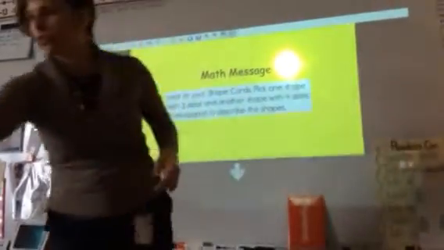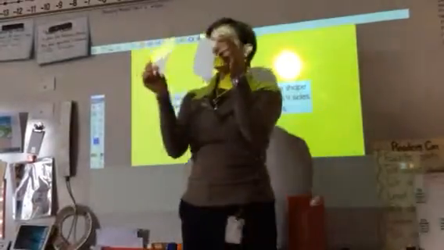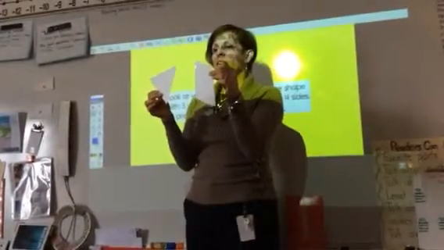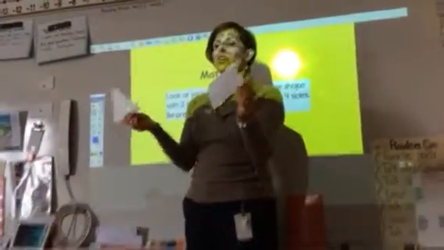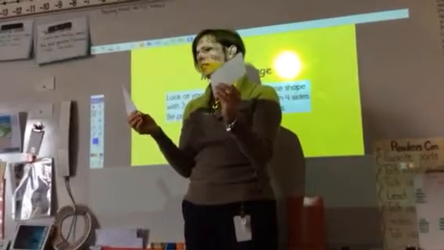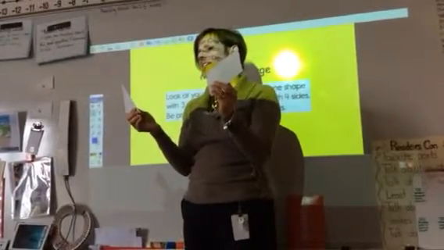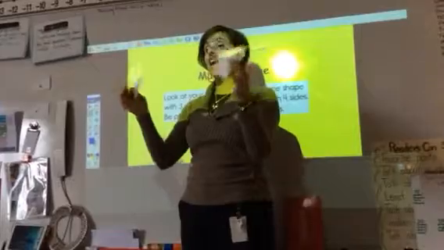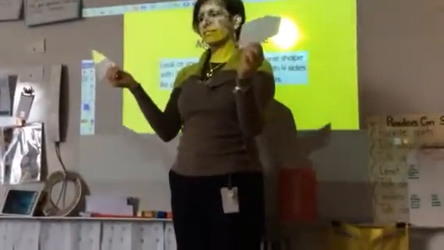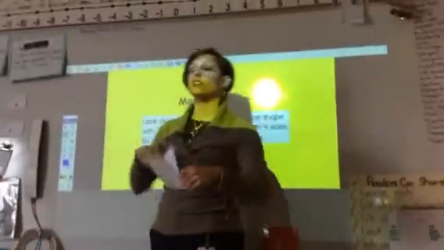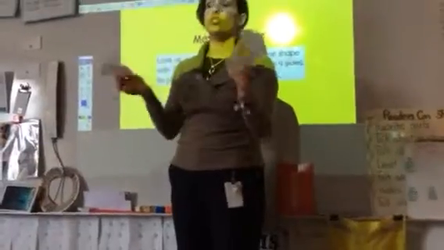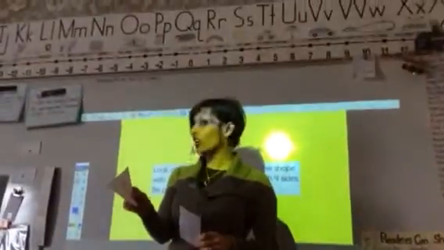Okay, one more. I'll give you one more chance to redeem yourself. Talk to me about their attributes. They're both different. Okay, they're both different. They don't share any attributes the same? Yes, they do. They have sides. Do they have angles? Yeah. So we have to be careful about how many angles or how many sides. That would make them different, but they do have angles. So they do share some attributes.